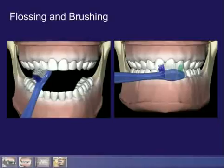Most people brush their teeth in the same pattern all the time. That means they also miss the same spots all the time. Try changing or reversing your brushing pattern on a regular basis. Step 3. To clean the inner front tooth surfaces, hold the brush upright and use gentle up and down strokes with the tip of your brush. Step 4. Don't forget to brush along the gum line and make sure you reach the teeth right at the back. Also, give your tongue a brushing. It'll help keep your breath fresh.